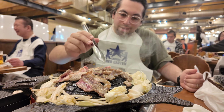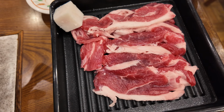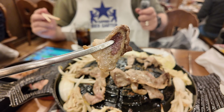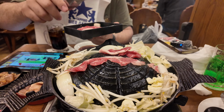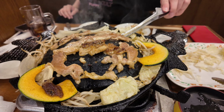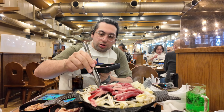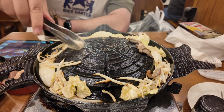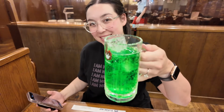And what happens is when that meat starts cooking and the fat and the juices drip off, it kind of trickles down into those vegetables and it makes sure they have a really delicious flavor. Traditionally, Genghis Khan barbecue is done with lamb or mutton meat. So you'll find that is the main type of barbecue that you can get around Hokkaido. But nowadays they do also do other things like chicken or pork for people who don't really like lamb. Me and Alex are big barbecue lovers, so this was definitely right up our alley. We really enjoyed it. And it's such a fun activity, especially if you've got a beer or a drink going as well.